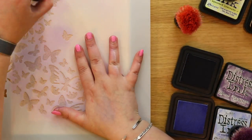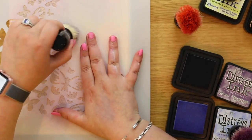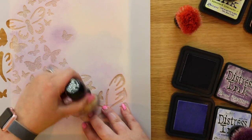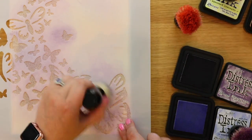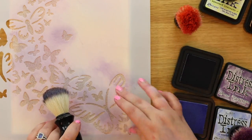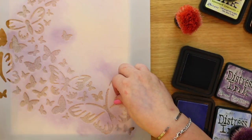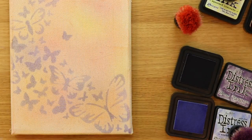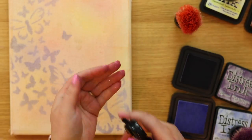Now I'm going to take the darker dusty Concord, and I'm just going to lightly dust in a few areas with that darker piece. I want that one butterfly off to the side to be quite dark. And then in that bottom butterfly, I want to just kind of catch his center panel and just the tips of their wings. So just to add that little bit of light and dark and depth, as though the butterflies really were fluttering along over that canvas. And you can see there how stunning it comes out. I think it's an absolutely beautiful stencil, and I love how it works. This canvas was awesome to work with.